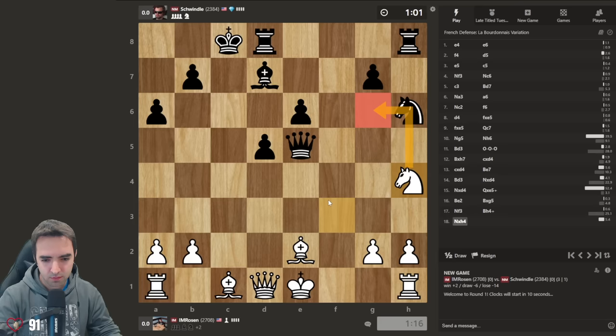Almost had the stalemate trick. Good game. Oh, what a game. What a crazy game. 93 moves. Allowed the queen trade. Had to play this move. I was just so much in the habit of moving my king back to the G file.